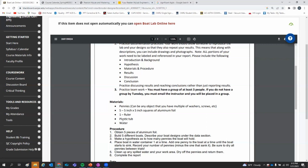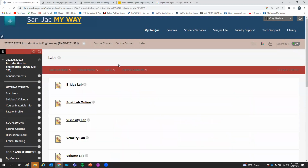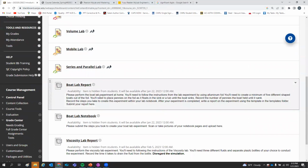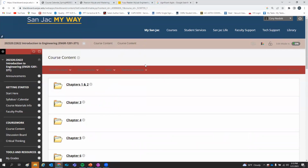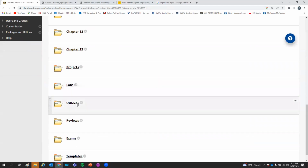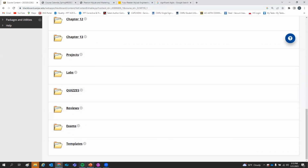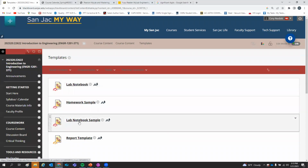And so what you're going to do is, in your lab notebook, you're going to create. Let me go to that. Let's go to lab notebook. Where is your lab notebook at? Your lab notebook assignment is here for the boat lab notebook. But what I want to do is take you to course content. And I want to show you templates. So in course content, scroll all the way to the bottom, you see templates. And look, it's a lab notebook template.